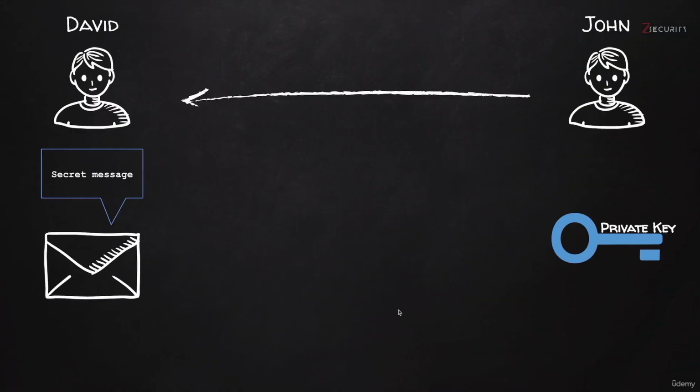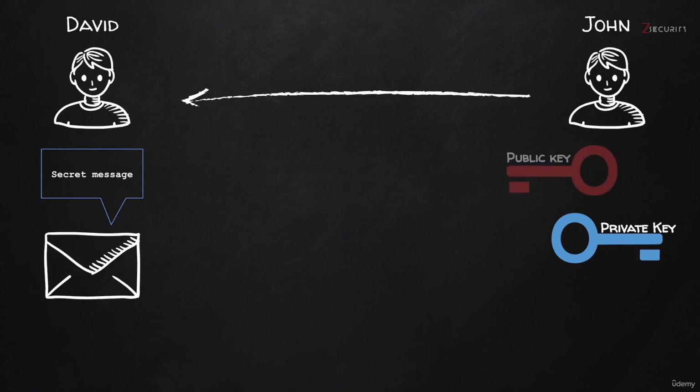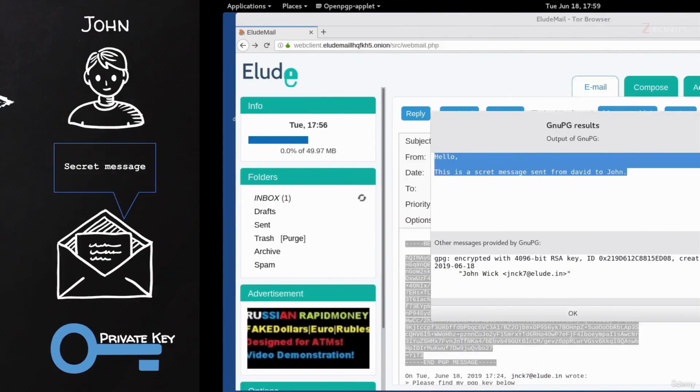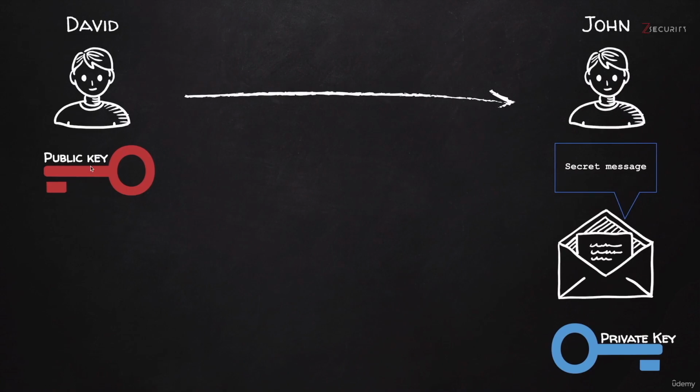So now, in this example, John created the key pair, he shared his public key with David, and David was the one encrypting the message and sending it back to John. Now, if John wants to send something back to David, we just have to do the reverse of the process. So, David will just have to create his own key pair, share the public key with John, and then John will be able to encrypt messages and share them with David, and know that David would be the only one able to read the contents of the messages sent to him.